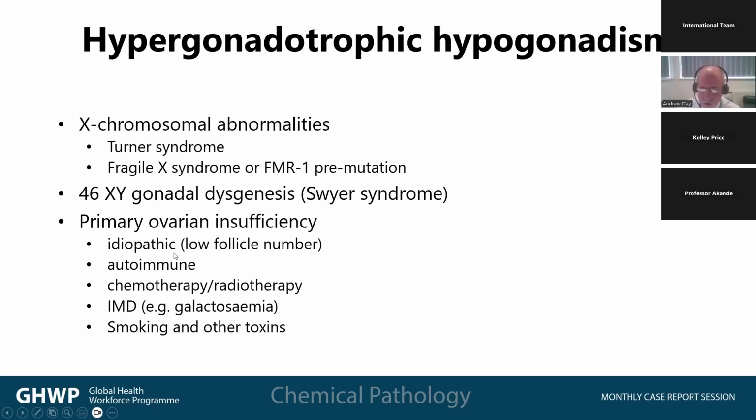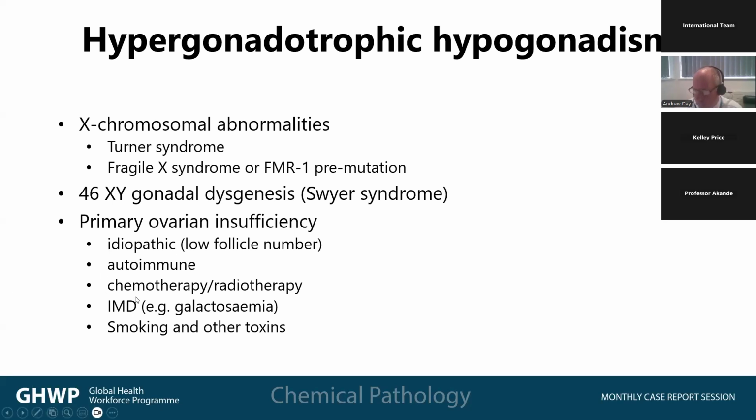Don't forget that female babies are born with their entire lifetime complement of primordial follicles in their ovaries. And those are gradually expended during post-pubertal life until the menopause, when there are no more. If somebody is born with a low number of follicles, then they will run out more quickly, to put it very simply.